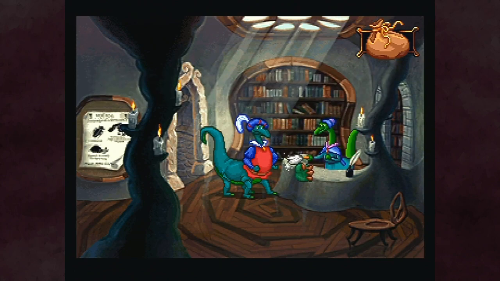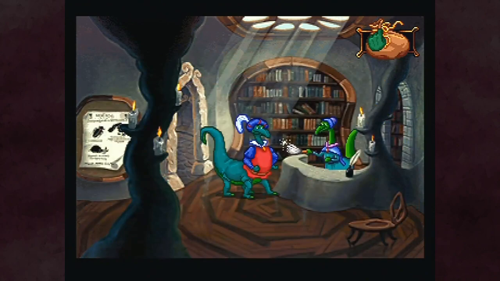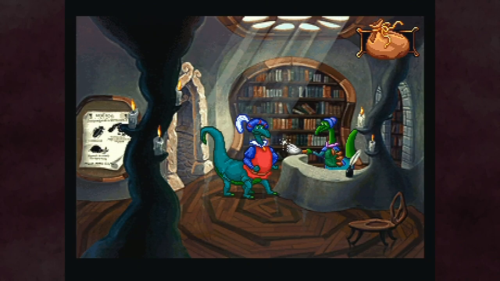Okay, we need to find some other way that we need to get that duster. Do we have something in our inventory that would possibly help? Don't know. Nothing that stands out. So maybe we'll just come back here later. Can I grab you? That wouldn't be appropriate, and it certainly wouldn't be possible. Guess not. So we'll have to come back here some other time.